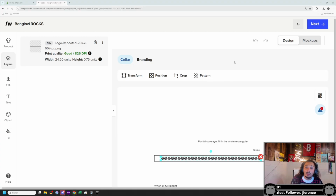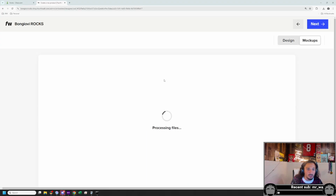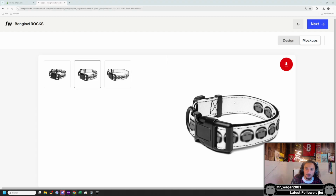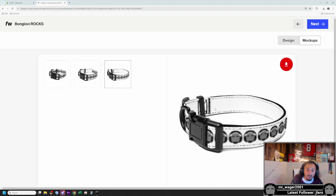So anyway, all that to say, if I look at the mock-up, it looks good for a medium, because the logo stops before it wraps around. So actually, I guess it goes this way on the inside. This is the inside of the neck, so no one's ever going to see that. It's all the outside and that all fits. But on the large, if you have a particularly large dog and you're trying to expand it even further, by the way, it looks better than this. It's not blurry like this. I'll show you guys later when Percy comes down, if he does.